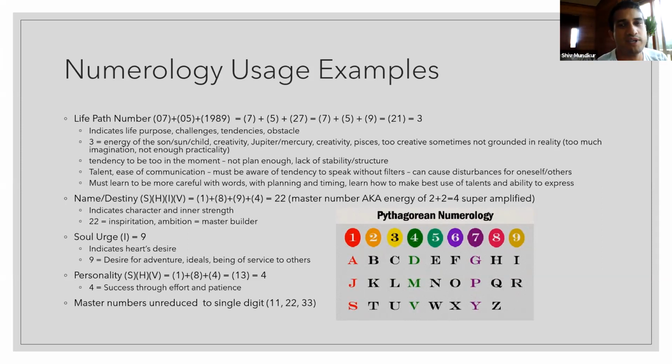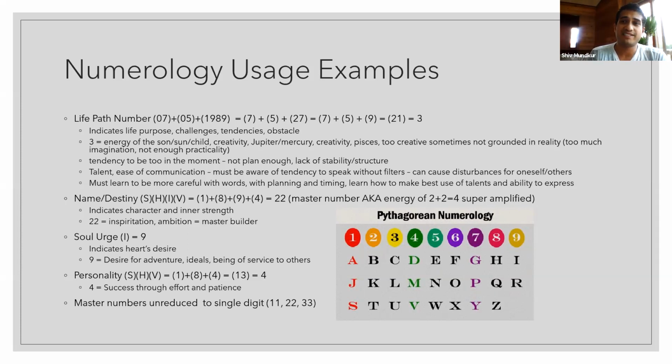So there does need to be an awareness of this when you have a life path 3, so that you can do your best to make up for that by making sure that you take the time to plan and to create these structures, and that you focus on creating that stability in your life that is needed in order to allow for something to be created over time, so that you don't get too up and down with this energy of being ungrounded and too in the moment, and unable to carry things through.